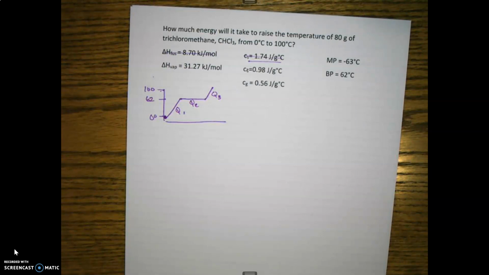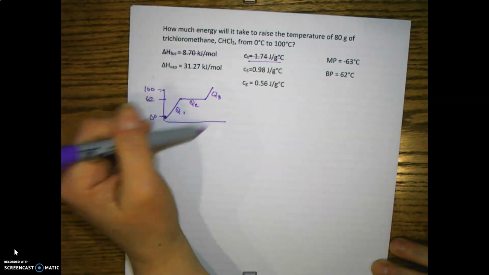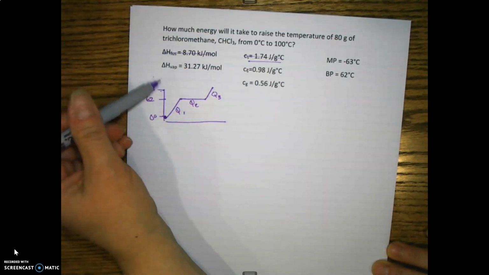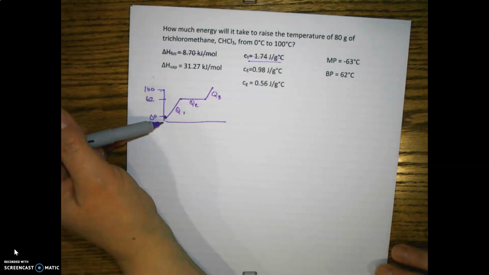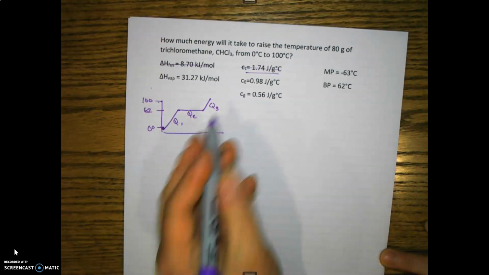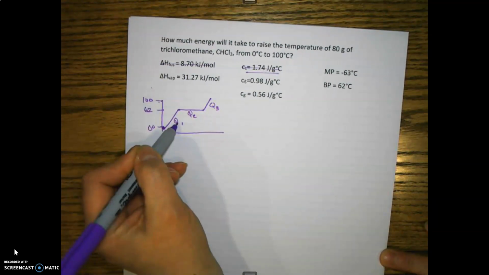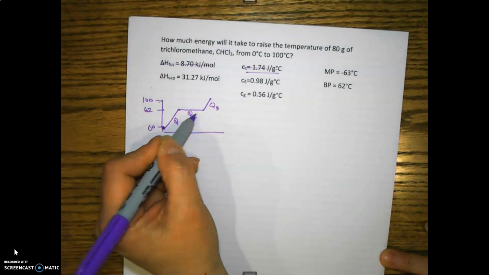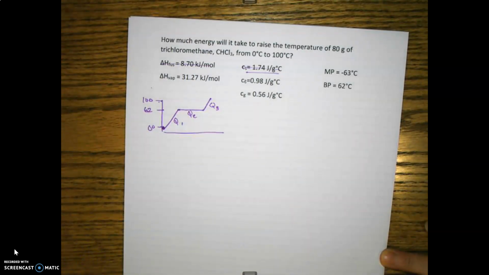So typically, I'll give you all the pieces of information, and you have to figure out, do I need to use them all or not? So drawing a quick diagram, notice it's not to scale by any means, but drawing a quick diagram lets me figure out what's going on. All right, so now if I do my calculations, first calculation, second calculation, third calculation, add them all together.